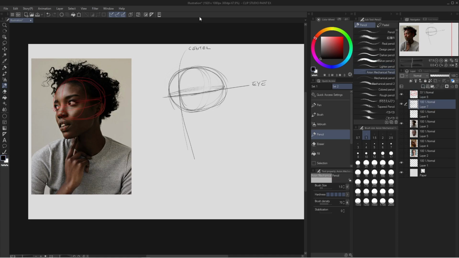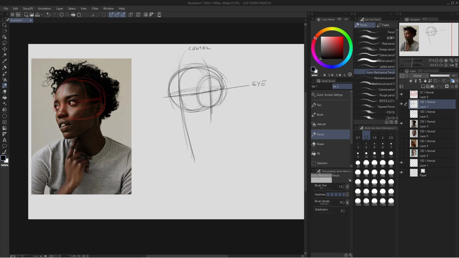I also like to plot out the side of the head as well. So I have the front of the face here, the center of the face with this vertical line. Now I want the side of the head with a vertical line over here. So you have a plus shape going on right here. What makes it easier for me is to draw a nice little circle here to represent the side of the head, the curvature of the head.